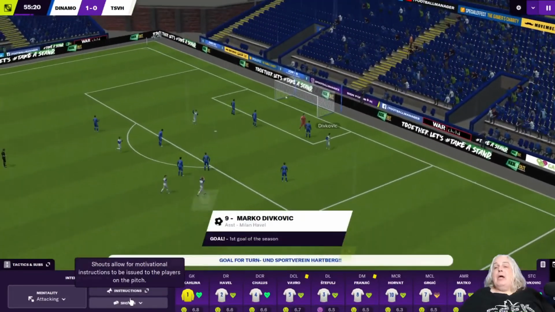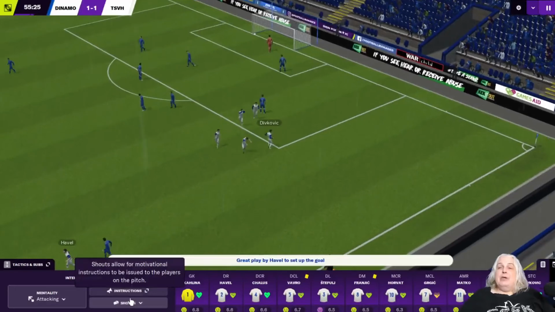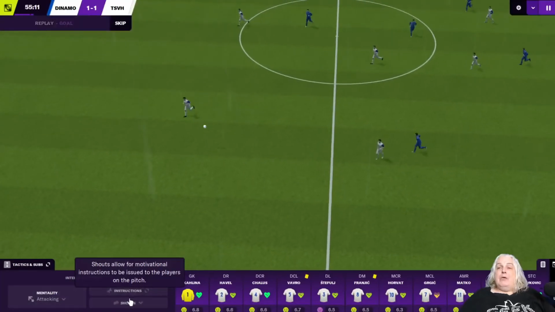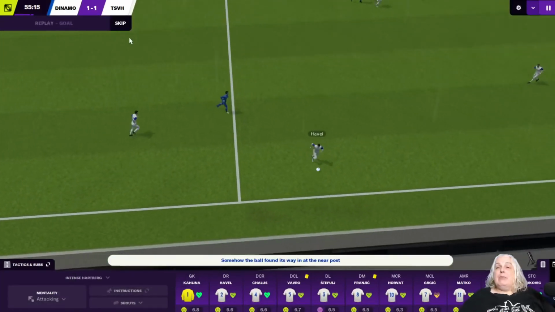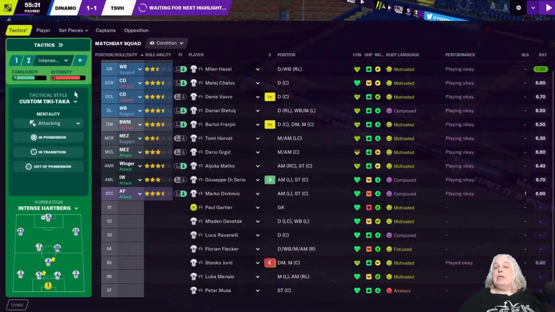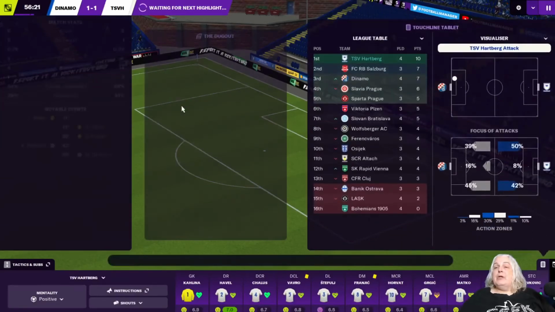Oh, nice ball, and he's got it. Gergich. What a finish. Great play by Havel. So we're actually even now. I did not expect that. We have not been playing super well, but this is the intensity. Right, we're still playing on the intense format, so let's go back to the regular now and see how that goes.